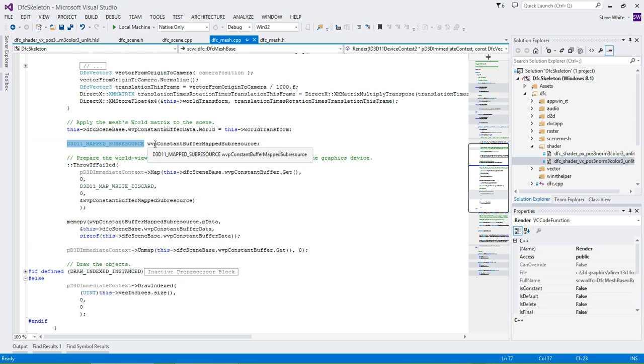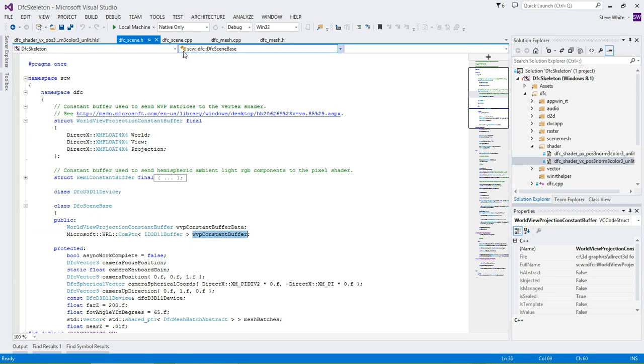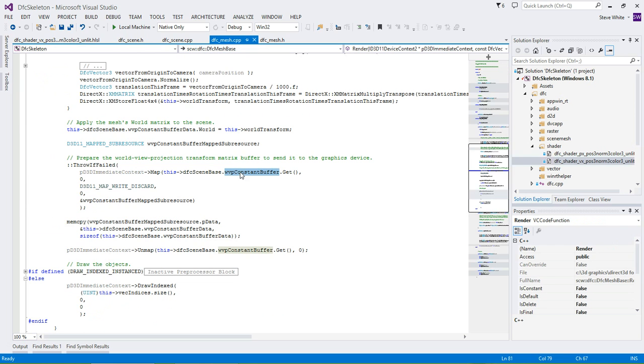So we're declaring this sub-resource that we're going to use to gain access to the buffer. But the first thing we do is we ask the pipeline, which is represented by the context smart pointer, to map a sub-resource for us, or to map a resource. So this is that buffer smart pointer from here, and we're saying, okay, use that thing, map it into this sub-resource object here.